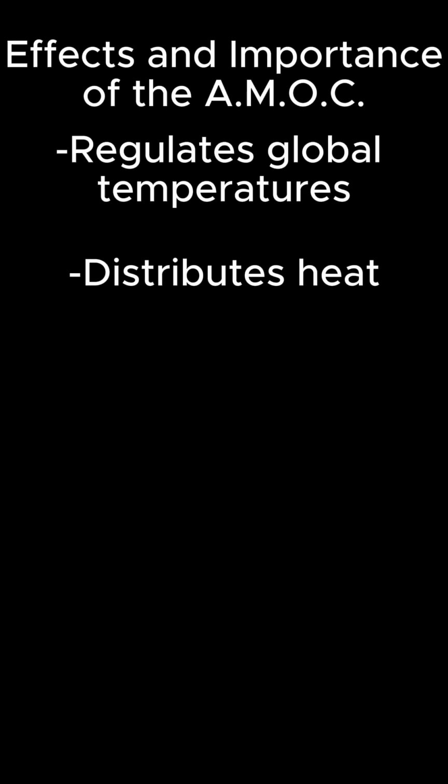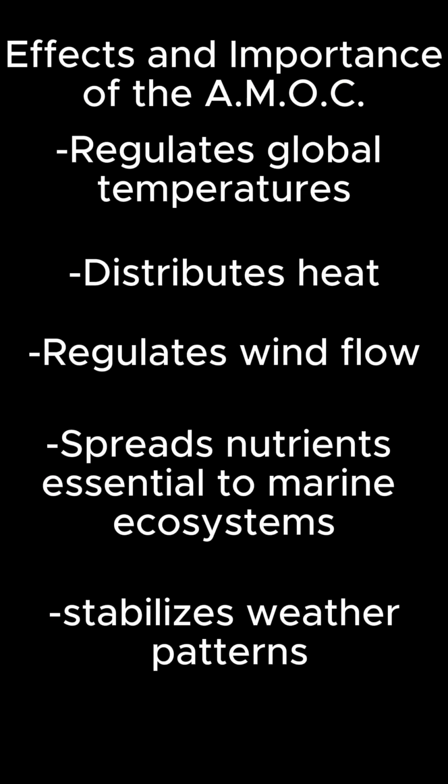The Atlantic Meridional Overturning Circulation is important in distributing heat and spreading necessary nutrients. It creates the proper weather temperatures for precipitation in the northern areas, affecting agriculture. It regulates crucial temperatures for tropical forests and biodiverse areas near the equator. It also regulates the wind flow that creates necessary monsoon seasons globally. Lastly, the AMOC helps spread nutrients essential to the survival of ecosystems, primarily marine ecosystems, across the globe.